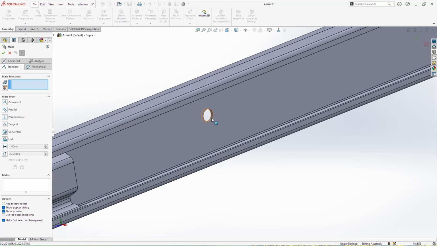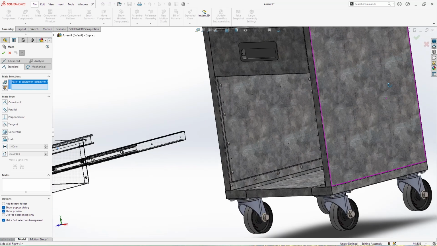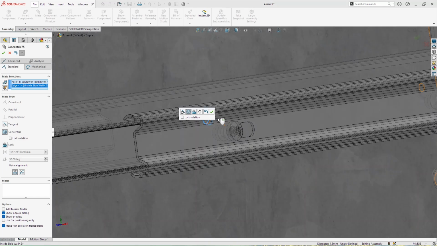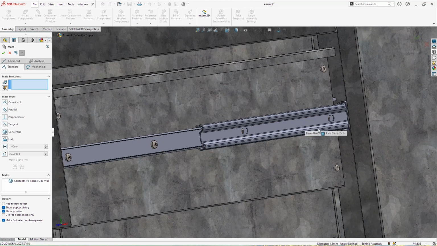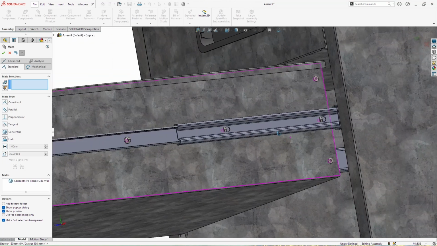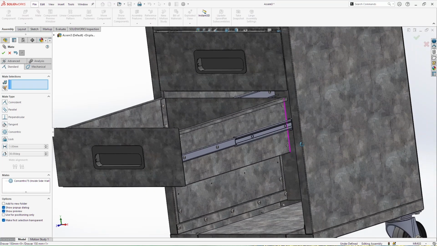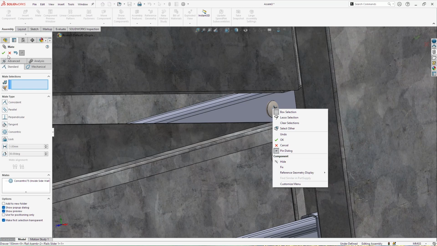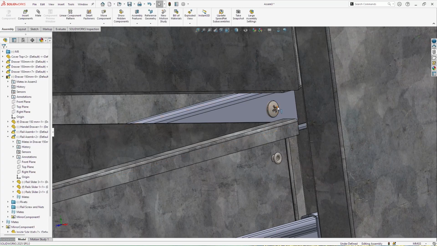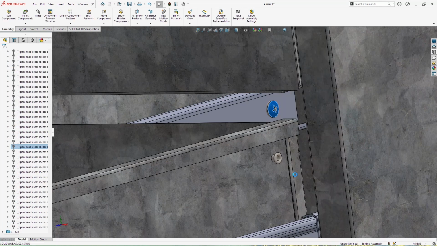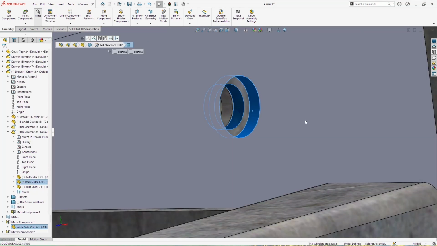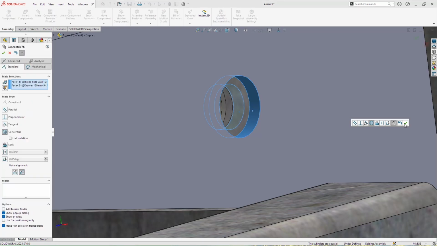Then I need to select this surface in this hole here and this surface here and make them concentric. But if you see, again we have a little problem here. I'm going to right click on this screw and delete it, and I'm going to add one more relation between these two, concentric, and click OK.